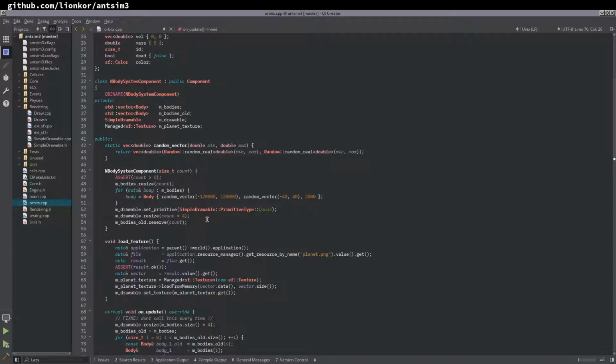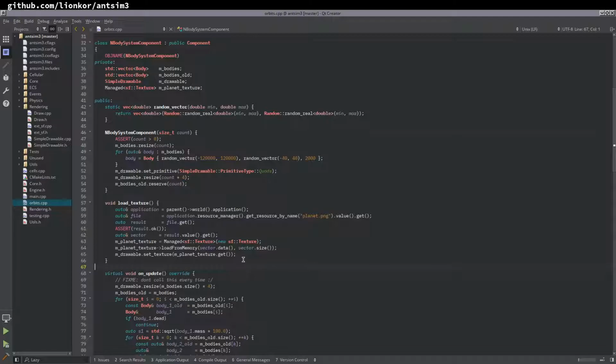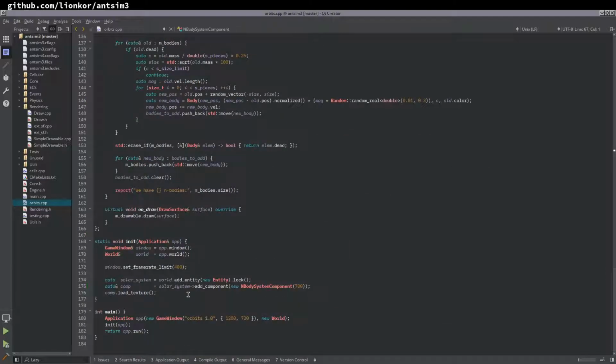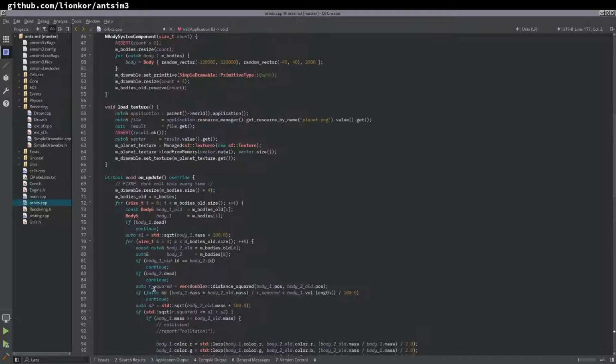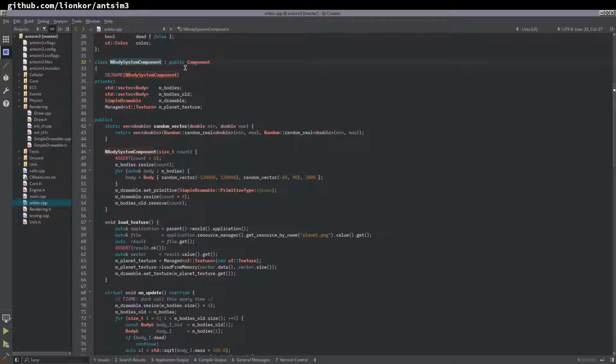So load texture is a method that we have that we call right here. I'm not going to explain all this, but basically we say our solar system, which is the entity that we have, is a new entity, and then we add a component to it called the embody system component, and then we call comp.load texture, and comp.load texture is a method specifically available only to this embody system component.